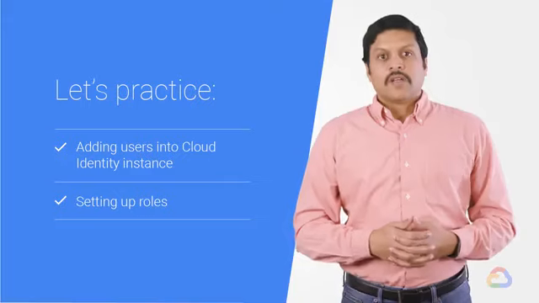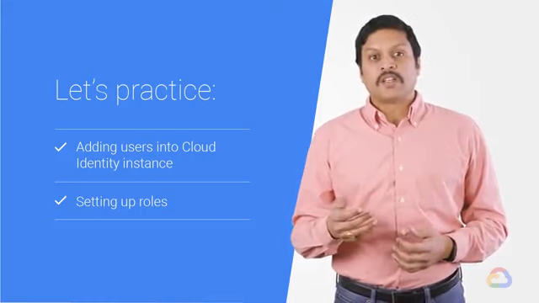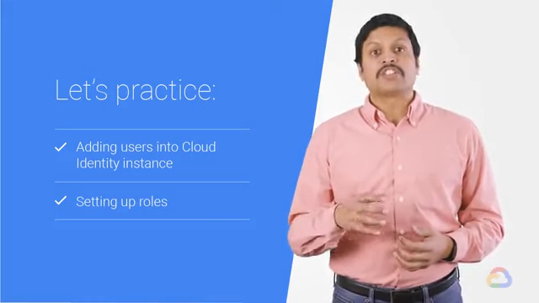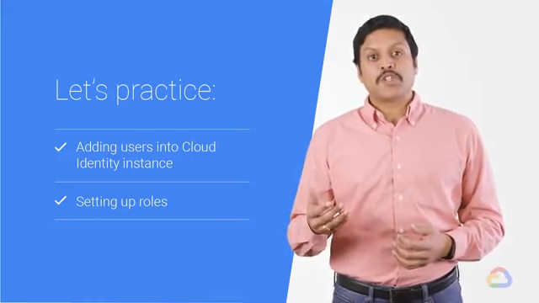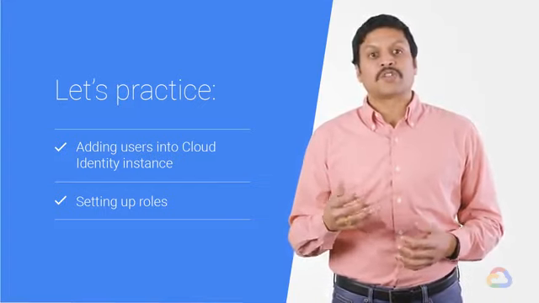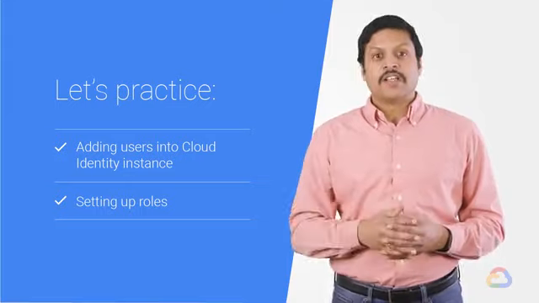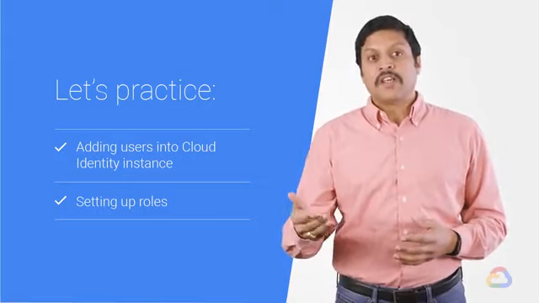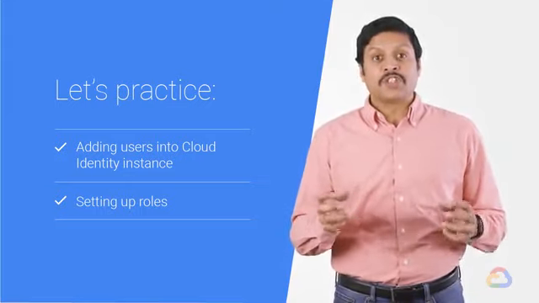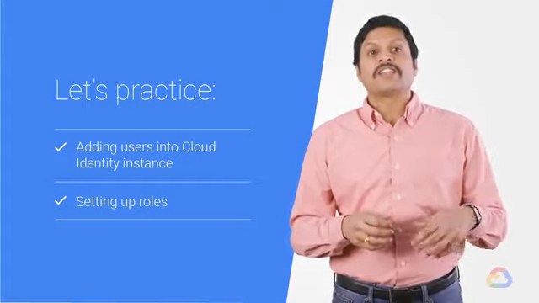Now that we've gone through the core concepts of user lifecycle management, you're ready to start putting them into practice. For this first set of exercises, we are putting you in place of a system administrator who needs to ensure that your organization can get your small group of users into your new Cloud Identity instance. In the following exercises, let's practice adding users into your Cloud Identity instance and setting up their roles.